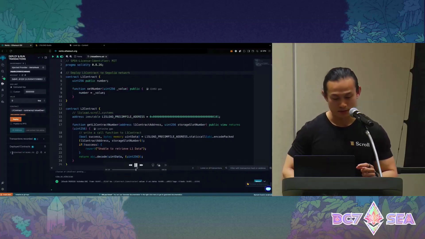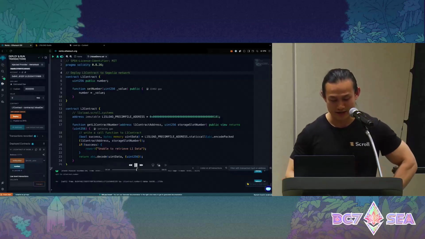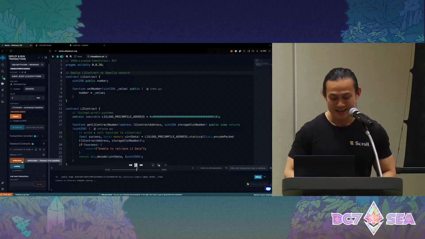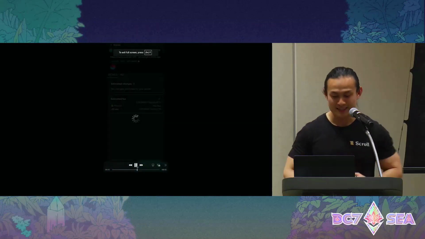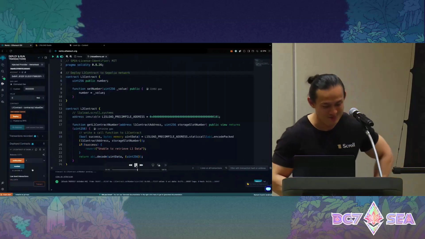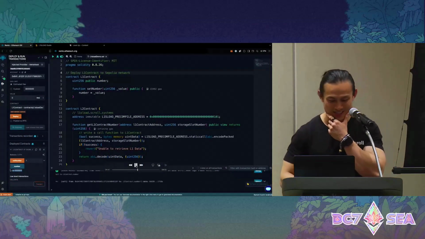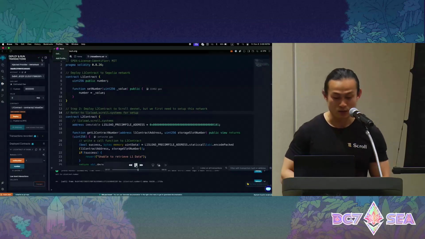After we've deployed it, it's probably a really good idea for us to also copy the contract address, which I did not do, but you can see how the terminal from Remix would help us to gather that information later on. So I'm setting the number here to 7 just because we're at DEF CON 7. Haha, I found that pretty cool, a thought process probably just myself. So right now, the number is set to 7 on the layer 1 contract itself.